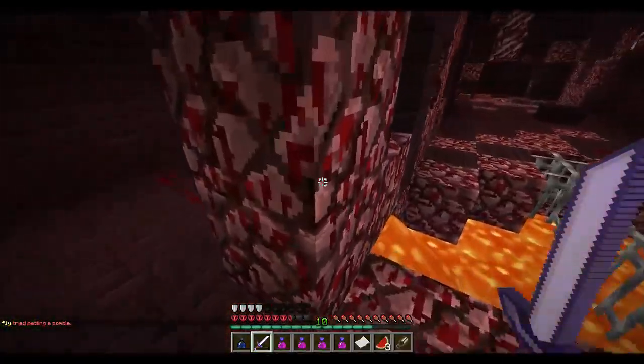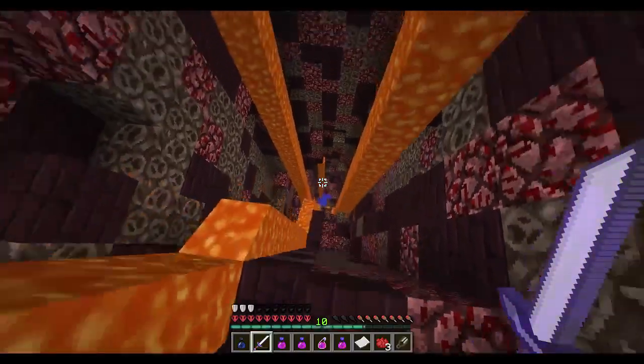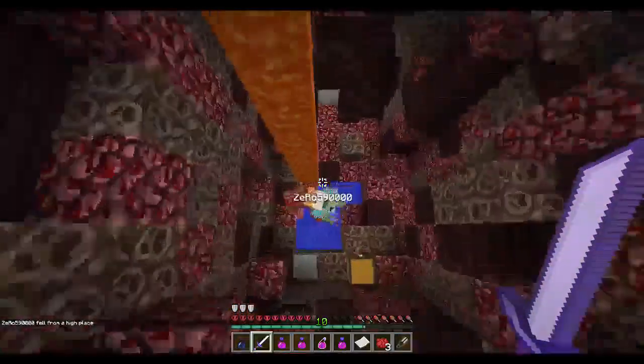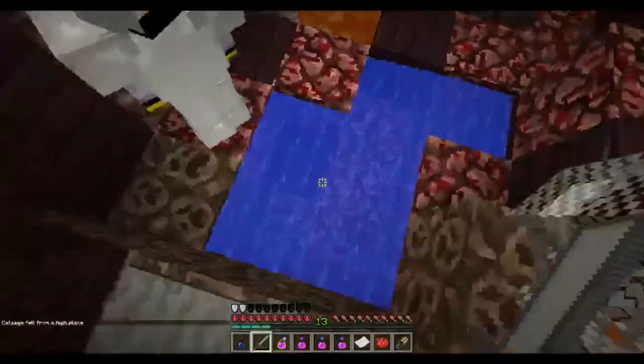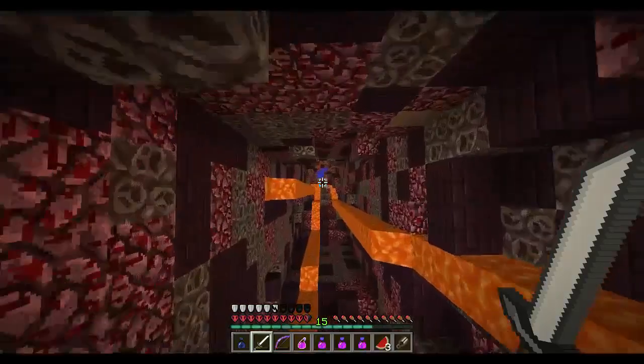So until very recently, I could never make it past the pressure plate room. I would always die, either from jumping down into the water, or in the water room because of the pigmen, or in the pressure plate room because of the pigmen. It was just so bad. We tried so many different strategies.